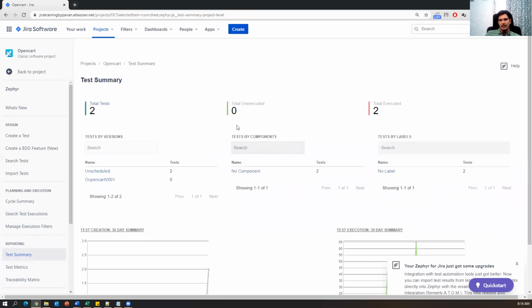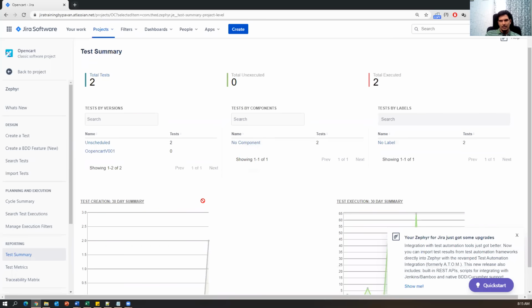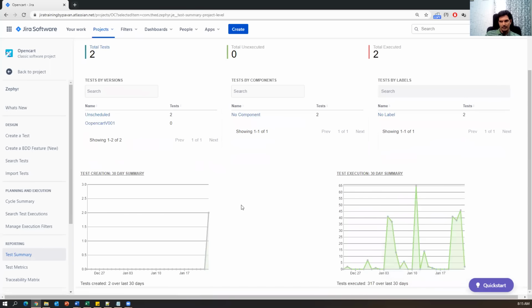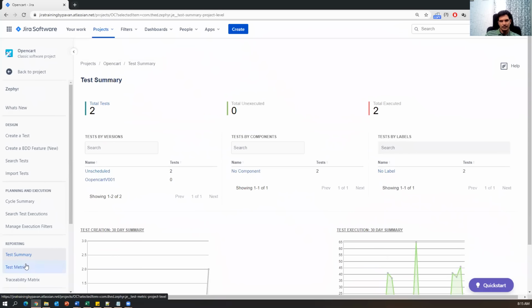You can see here the total tests we have created, and two are executed. If there are any labels or components, they will be displayed. Scheduled cycle and unscheduled cycle will be displayed here. So this is a test summary report.